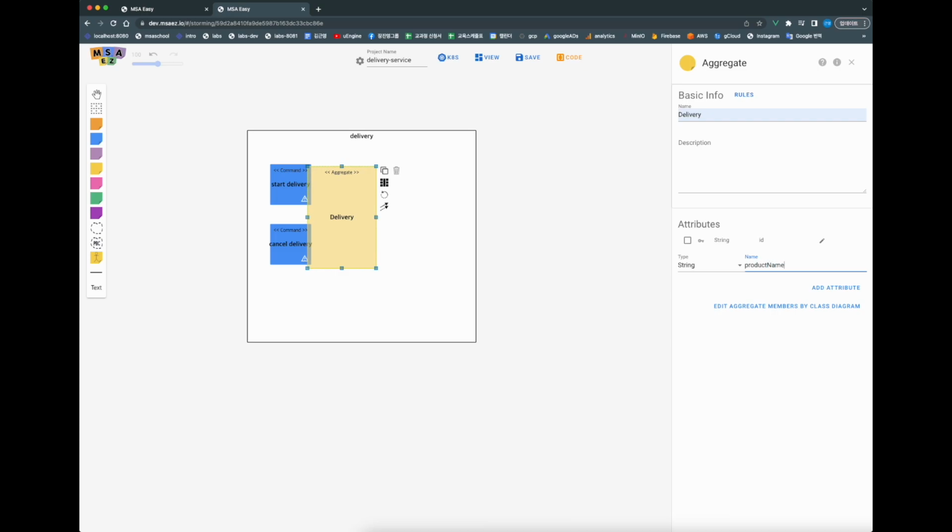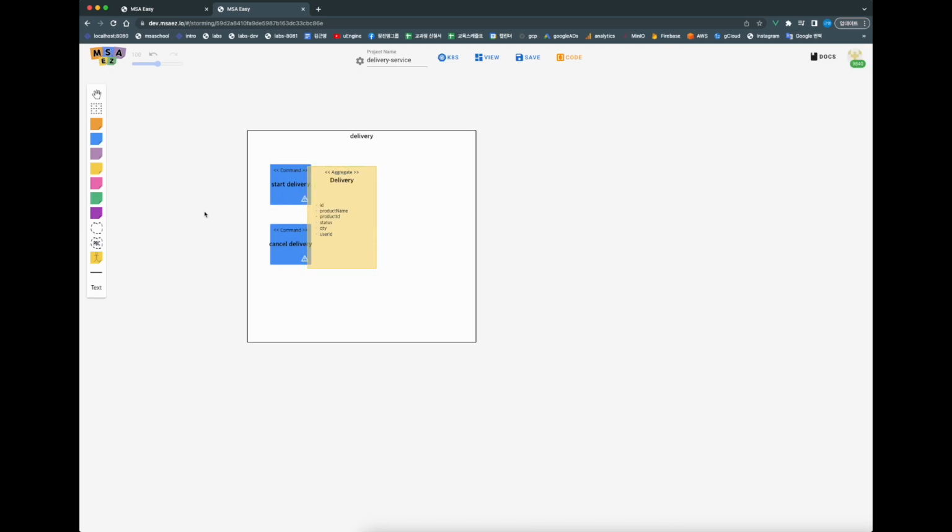Product name, product ID, status, make it into integer type and name it quantity, and string type for user ID. And then I'll put in some domain events, which is connected to the commands by request and response.